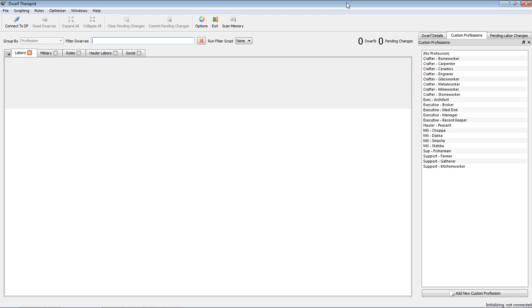I'll just kind of cover it. Basically, this allows you to set dwarven labors and tell a dwarf what jobs he's allowed to do. And if he's not allowed to do them, he won't touch them. So if you tell all your dwarves nobody's allowed to grow crops, nobody grows crops in your fortress. It doesn't matter how many times you order them to be planted, nobody touches the seeds. Dwarf Therapist effectively makes a cleaner, easier to use interface for the labor assignment tasks that you can do in Dwarf Fortress. You can manually assign all of the labors. Dwarf Therapist does not really allow you by default to do anything that you wouldn't normally do. It simply automates a lot of tasks that require a lot of repetitive button pushing.